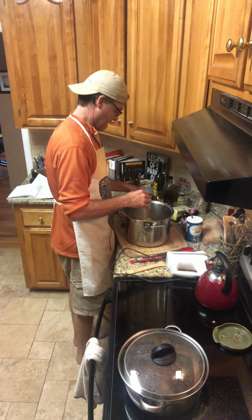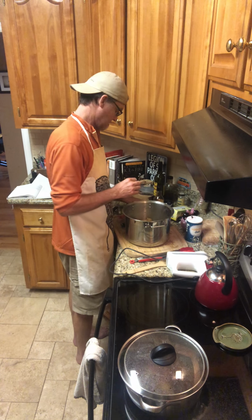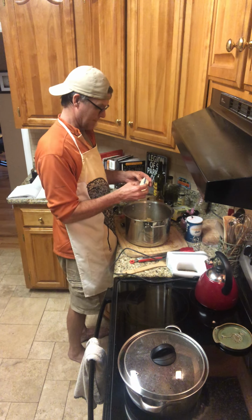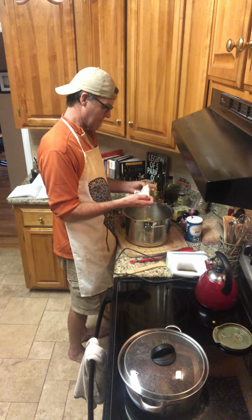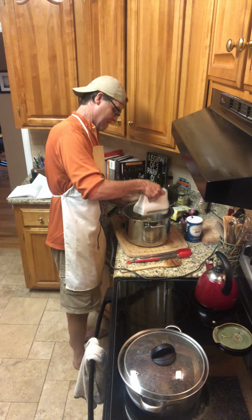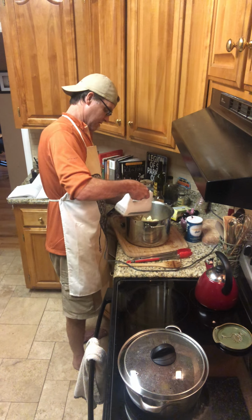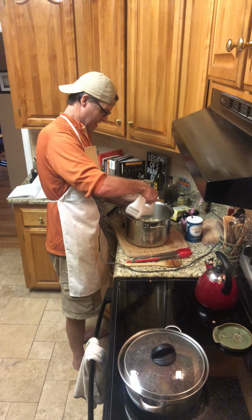So, we're going to toss all this butter in here. We're going to go there. We're going to go here. We're going to toss all this in because mashed potatoes require lots of butter. That's what makes mashed potatoes good. So for any of you who are thinking, oh, health-wise, I need to go exercise tomorrow, whatever. Yeah, mashed potatoes require lots of butter. So, we're gonna mash these bad boys up, get all that butter melted in there and make it all delicious.